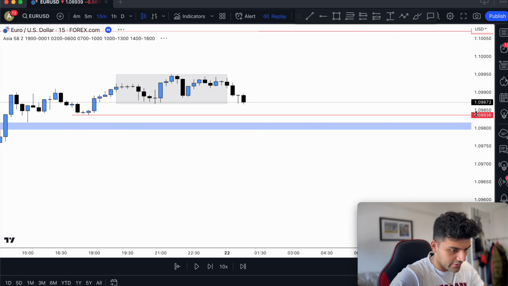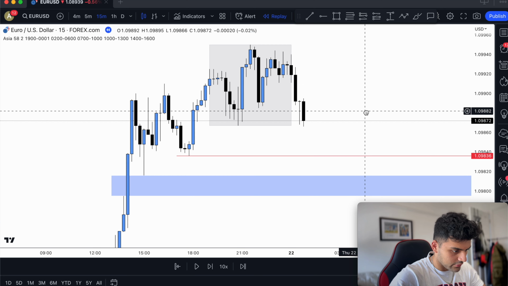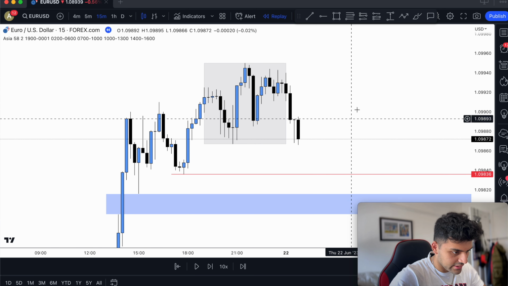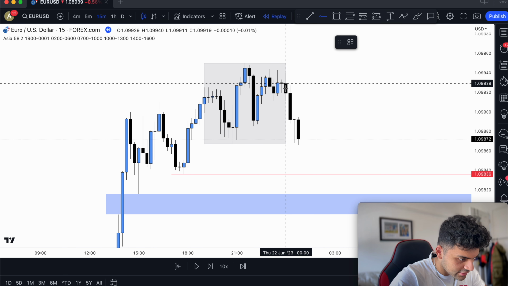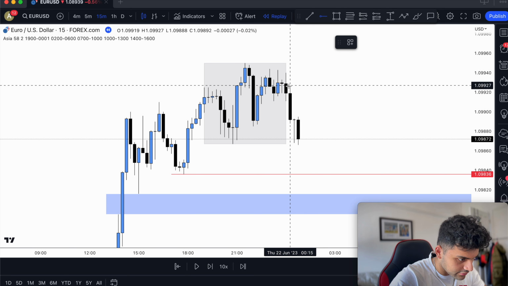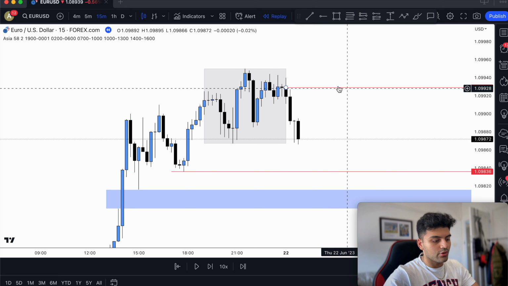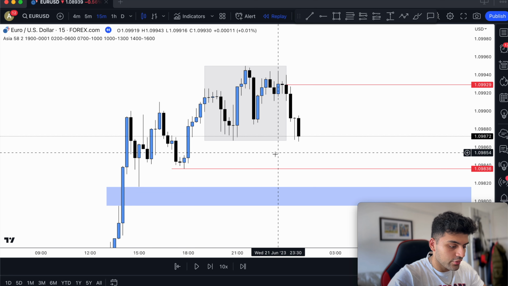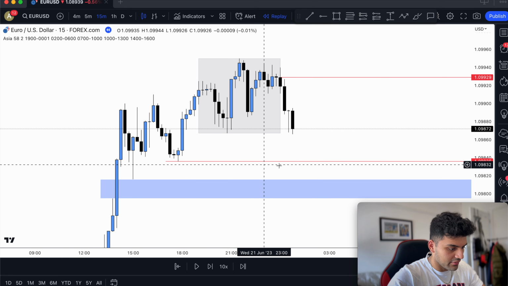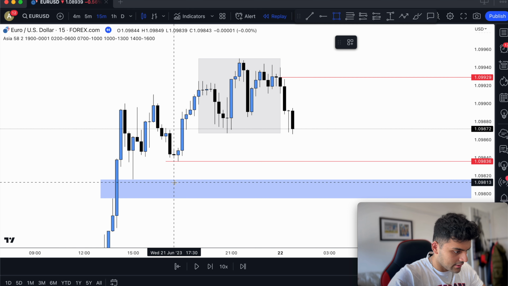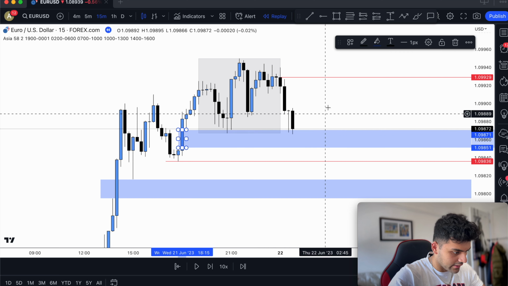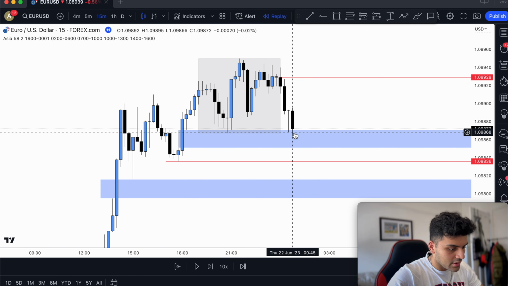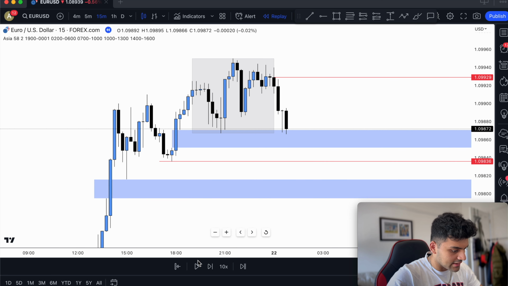If we go down to the 15 now, what can we see? Clear liquidity there. I'll just mark out the Asian opening price, the midnight opening price, which is right there. So we want to be buying underneath that. So at 2 a.m. I want to see these lows swept, these lows swept. There's also an order block there, which I believe has been tapped into. There's a fair value gap there as well. So this is 12:45. Let's get to 2 a.m.